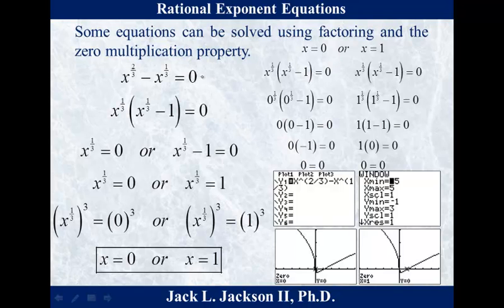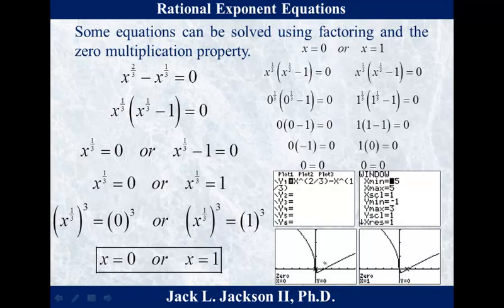Now since it's 0 on one side, instead of doing a calc intersect, we're going to do a calc zero on the calculator. So you let y1 be the left side, x to the 2/3 minus x to the 1/3. Figure out an appropriate window. Looks like negative 5 to 5 and negative 1 to 1 for the window. And here's part of it. It's coming down this way, decreasing, concave down. Somewhere in here it goes through the origin, turns around, comes back up, and it goes through, well, actually at 1 right there.